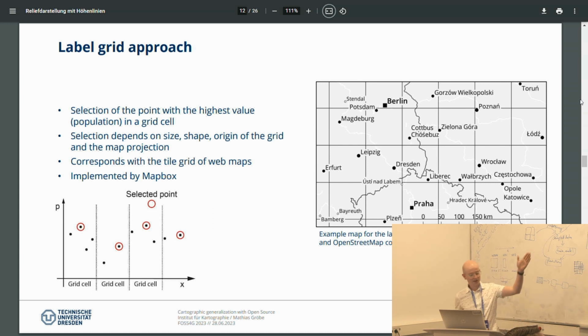We take a grid and we show inside the grid the point or the city with the highest population. You see here the grid, and in each grid cell there is one point. So you can make a better selection than just saying, okay, I want the cities with more than 1 million inhabitants. Then you would only see Praha and Berlin.